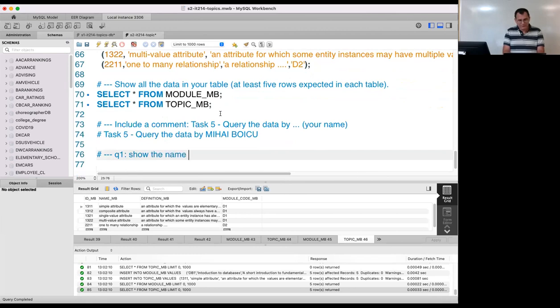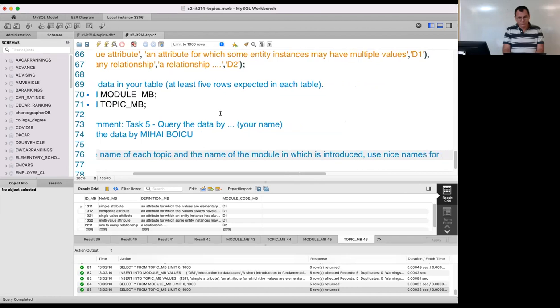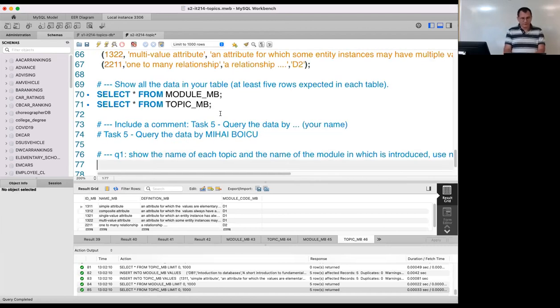Show the name of each topic and the name of the module in which it is introduced, and use nice names for colors. Something like that. So you will see this in your specification. And now I will explain one of them, and we'll come back to this and do more on Thursday related to queries.